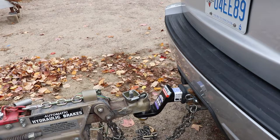So before we load the vehicle, we're going to check that again. Because if you got it wrong, as soon as you put the car on the back of the trailer, the coupler is going to pop up and go through the back of your vehicle. So you do not want that to happen.